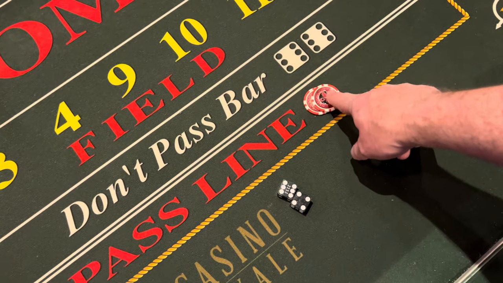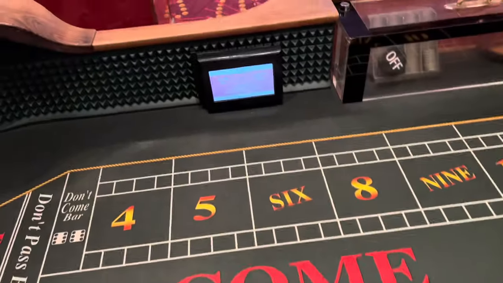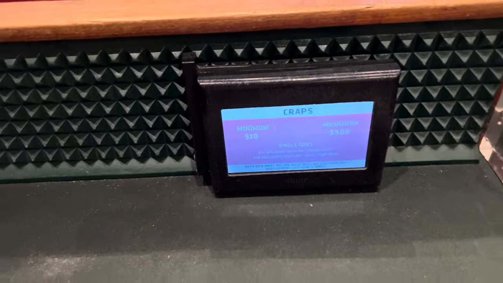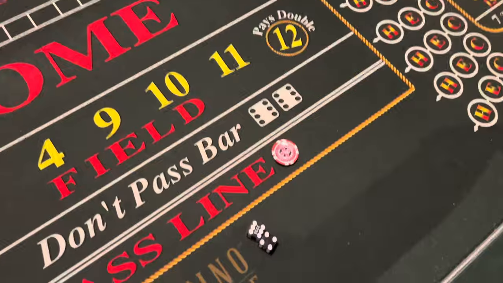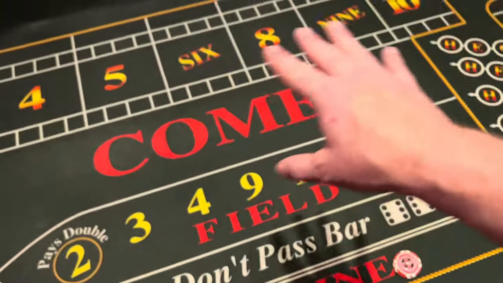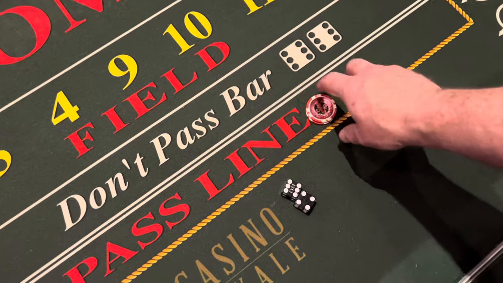So we have a pass line here of $10. This is a $10 minimum table. You'll always see a plaque here that will tell you what the minimum is, okay? So if the minimum is 10, then you have to put 10 on each and every bet. We'll talk about that in just a second, but you're gonna have $10 here.